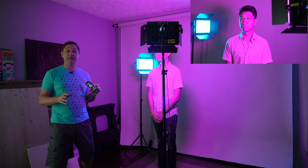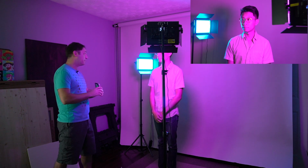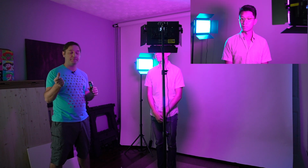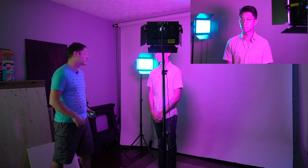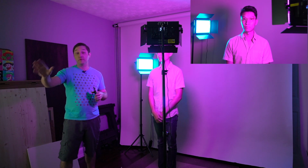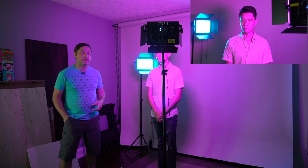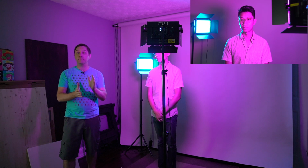But then we can increase our depth of field or increase our shutter speed as needed. Especially if you're shooting film and you have a set shutter speed or a film speed like 160 for Portra 160 or Velvia 50 or something like that. Oh yeah, I guess I should probably tell you I'm at ISO 100. That information is probably important. I could go faster, but my camera's older and will pick up a lot of digital noise that way.